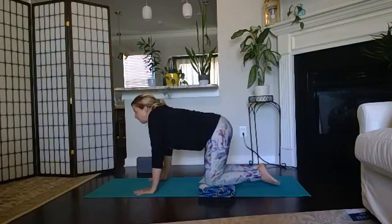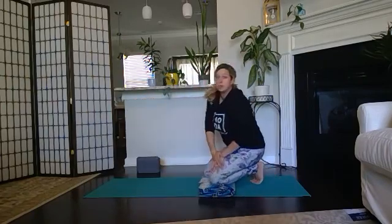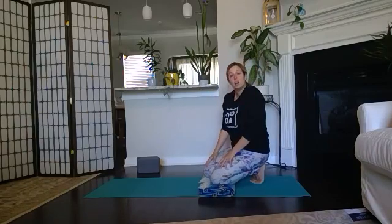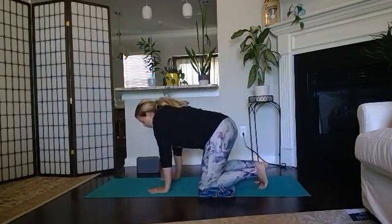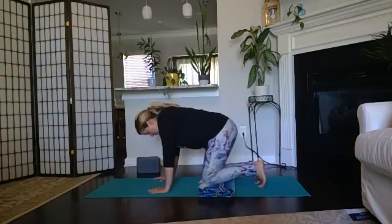Awesome. Then we'll settle back into child's pose. So child's pose is often referred to as a resting pose in our yoga class. But again, like an easy seat, it's not that comfortable for a lot of people. So one place to start is to pad your knees. We're going to take our knees wide. There's a couple of options. Knees can go as wide as the mat, or it may feel better to keep them in close.